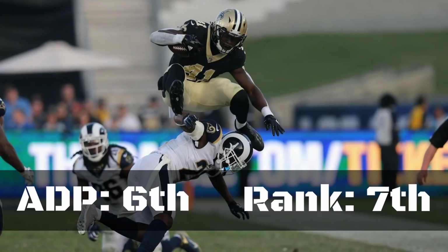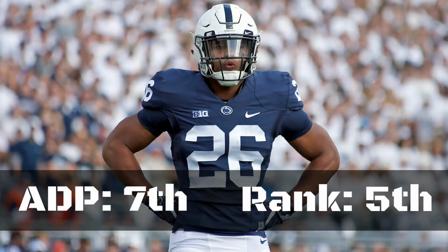Ingram's going to be out for 4 games. The Saints have already come out and said they're not going to immediately give him 20 touches per game, and the fact is 20 touches per game is something that wouldn't surprise you from any of the other backs in this range. So basically, if you're at this draft position, more than likely the other 5 are already gone, and if we get the choice, we would take Barkley, Hopkins, or Odell over him in this draft spot.